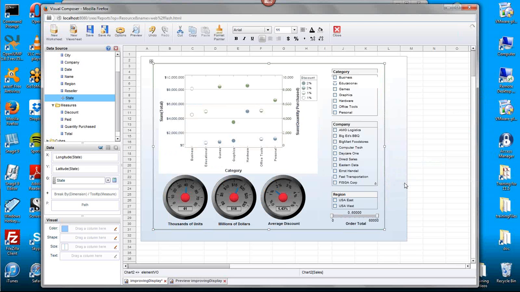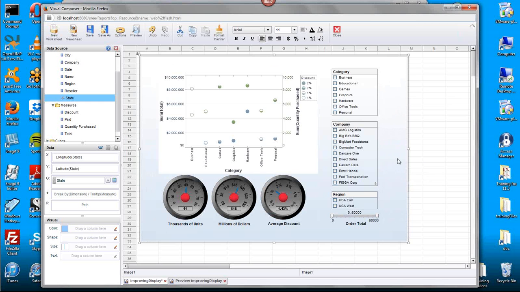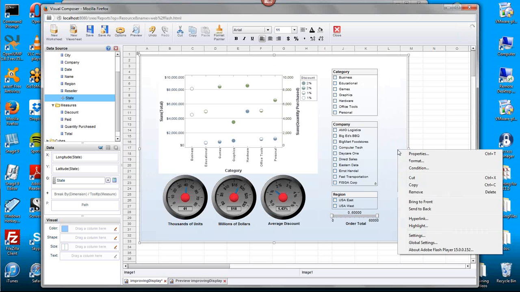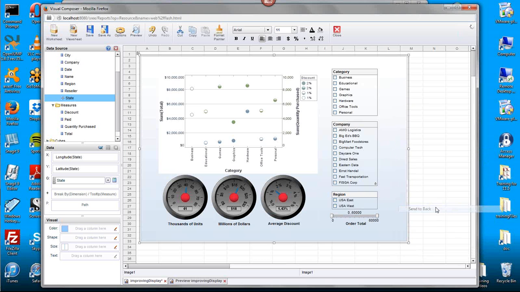And you'll notice that the map disappears entirely, and that's because it went behind the image. Right? So the image is now obscuring that map. So the way that you address this situation is to move the image to the back. And you'll find that we have to do this again and again. Whenever you're controlling the stacking order of elements on a dashboard, you're going to find that you will probably have to repeatedly send elements to the back.